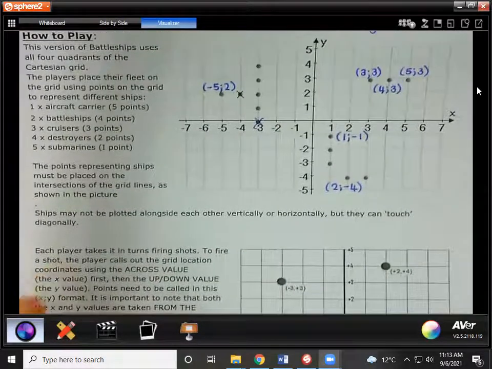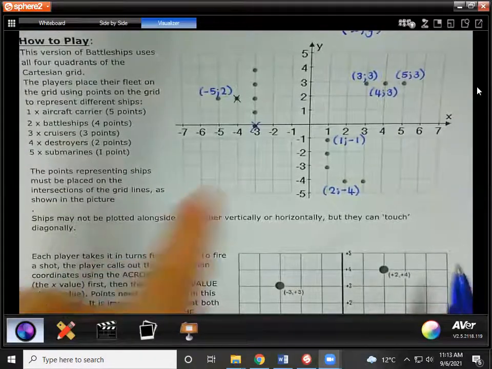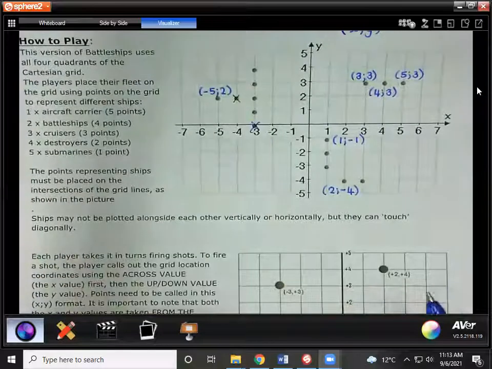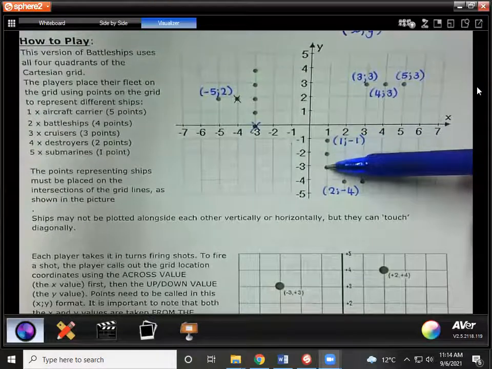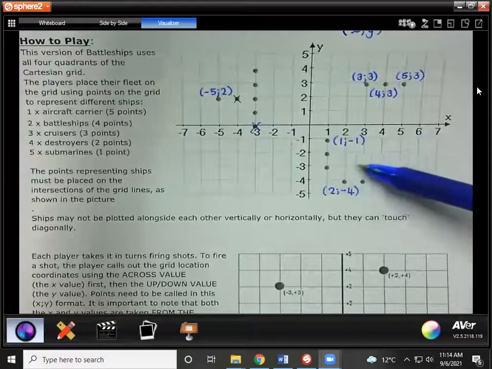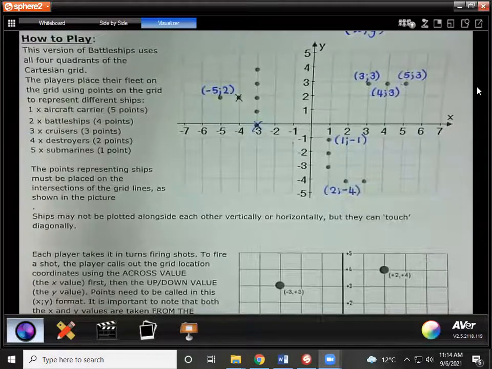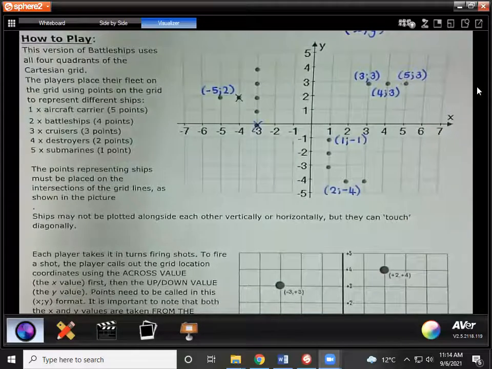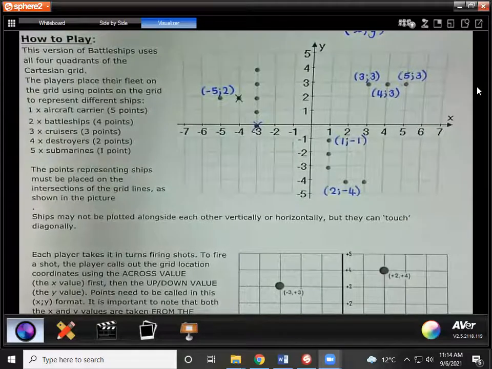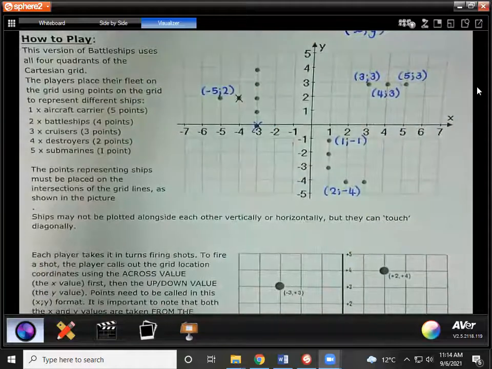So what I've done is I've left gaps in between all my ships. Here they don't have a gap there, but I wouldn't have done that. What they're saying is, if you look at this one, there we have 3 points, and then this one now, I didn't put them next to each other like that. But they can touch diagonally, so they can be diagonally underneath each other like that, or next to each other. I did my own ones on a different grid; this is just from the document.